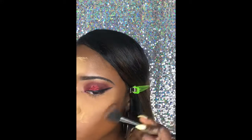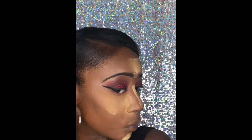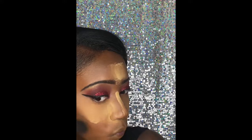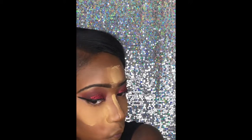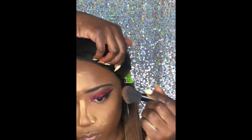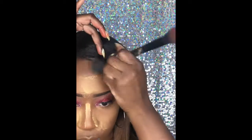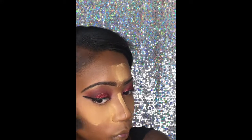So now I'm contouring, and I don't really do cream contour. I always do powder. So I'm just using this Ruby Kisses Ebony powder, and I'm using that for my contour. And I'm just using an angled brush to apply that. And the same concept with highlight is the same concept that you want to use when you're doing your contour. 1 to 2 shades darker. So highlight is 1 to 2 shades lighter and contour is 1 to 2 shades darker.